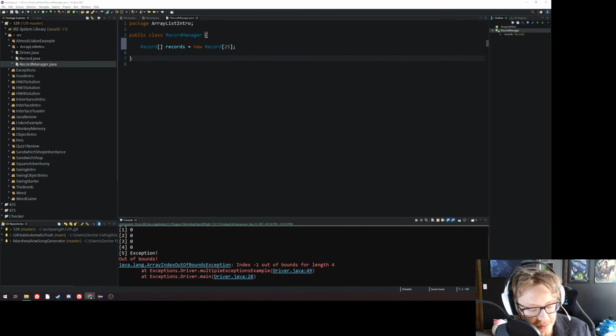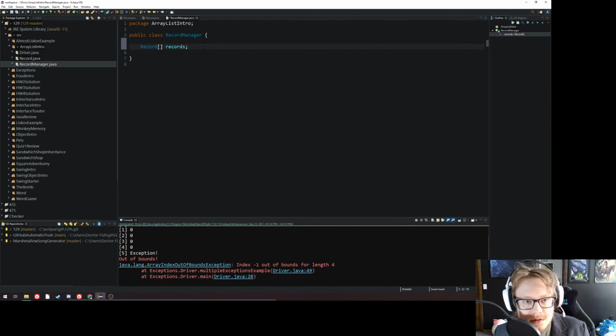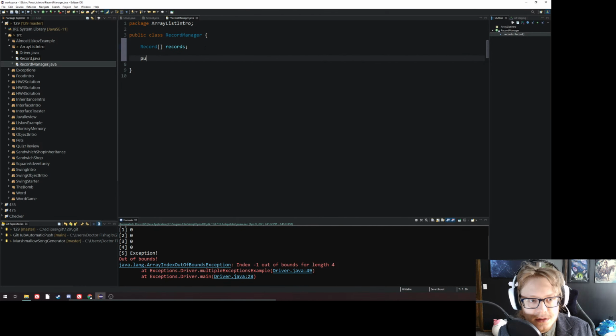And specify the amount in the constructor, and that lets you tell me how many records you want when you construct it. So when you first instantiate your record manager, that might be a good idea. Int num records.